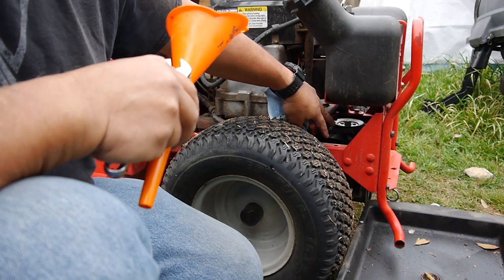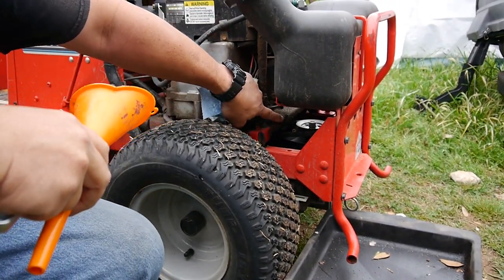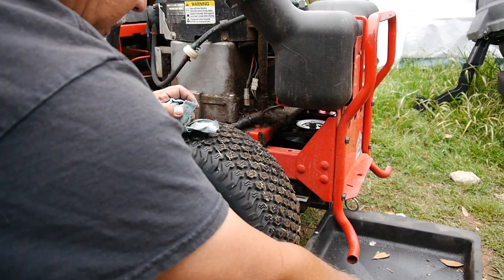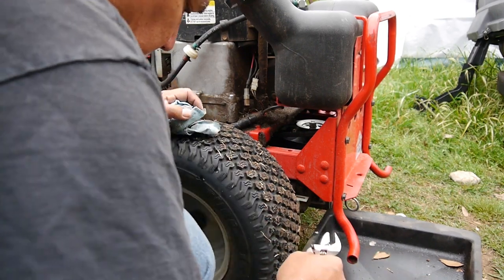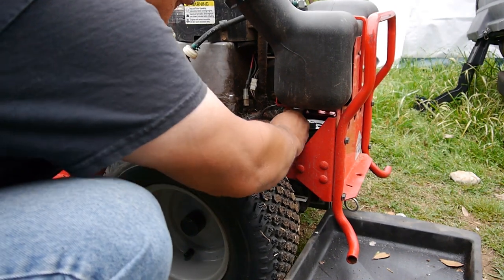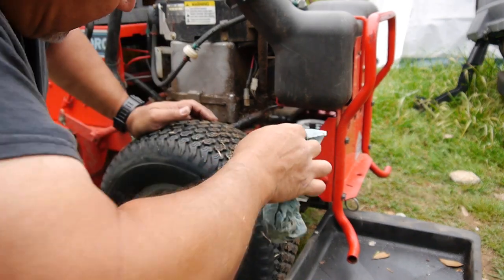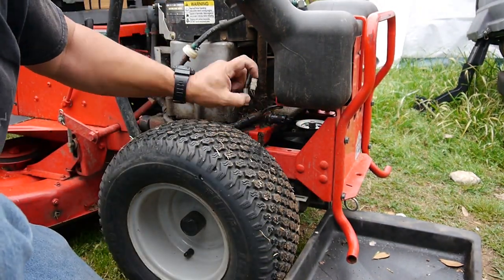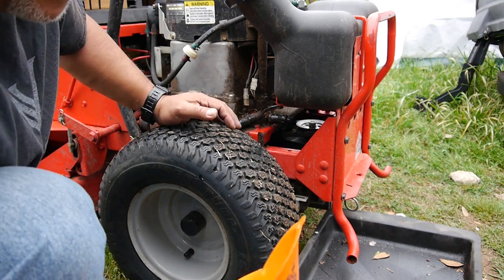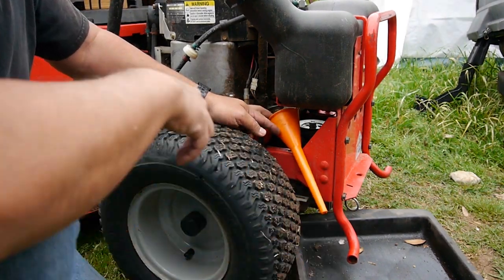All right, can you see what I'm doing here? Let me turn the camera around a bit. So here's the oil plug, and it's pretty nasty. There's a lot of oil all over the place. And once I loosen that up, let me see what kind of, all right, so they got the standard little cap. You just twist it and pull it out, but if it drains, it's going to go all over the transaxle here. So I'm going to try to use this funnel, hold it under here, and see if I can get it to drain out down here into the pan.